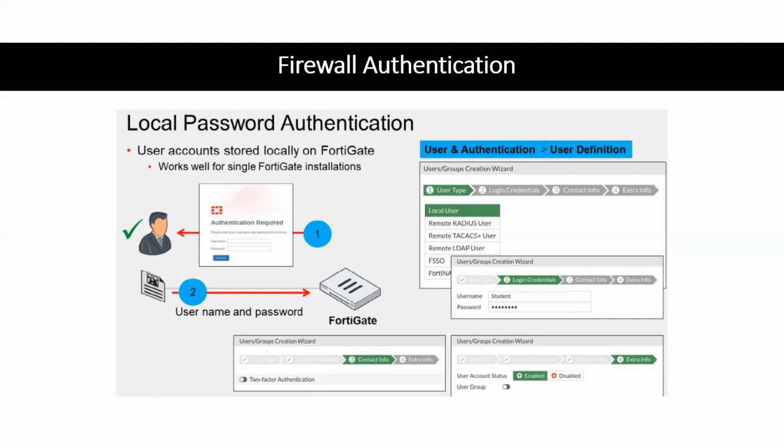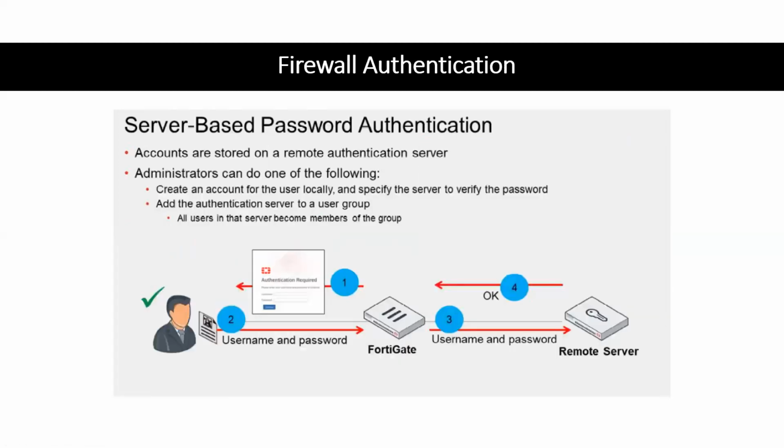Okay, and as you guys can see on the left side of the screen, every time a user goes ahead and logs in from within the subnet behind the FortiGate that's pointing towards the local area network, you're going to be authenticated. You put in your username and password that Don created. That password is shot back up to the authentication server. This authentication server, in this deployment being the FortiGate, gets it, authenticates you, and sends back down, hey, authentication acknowledged, we're going to go ahead and give you access. So this is local password authentication, one of the simplest forms.